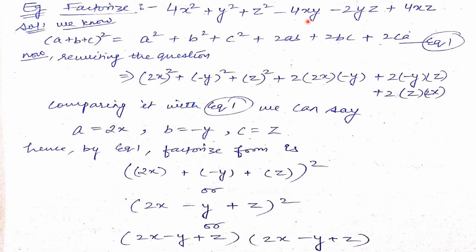Let's see. Here we have xy, that is x into y, with a negative sign. Here we have y into z, again a negative sign. Here we have x into z, with a plus sign. That means someone in these two is negative. If you compare these two, you will find that y is common in both of them, and they have a negative sign. So it is a possibility that y is negative.